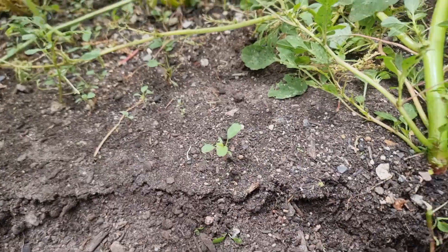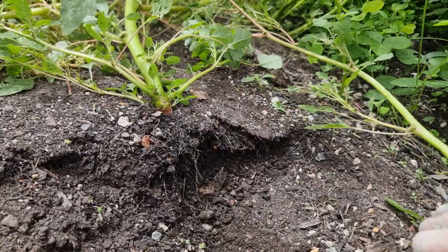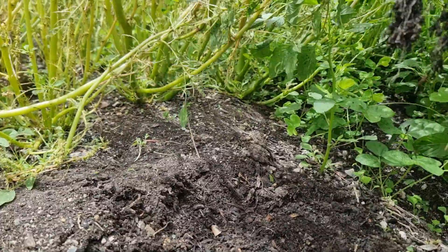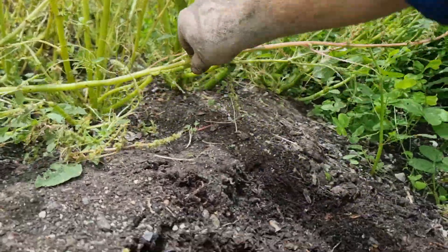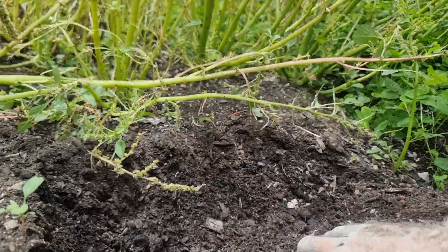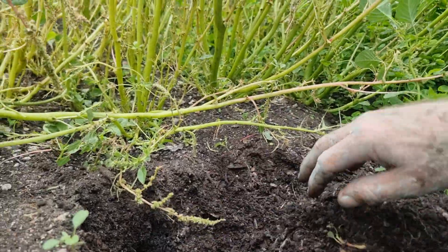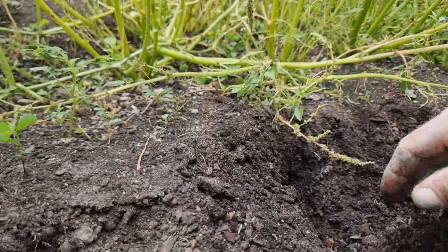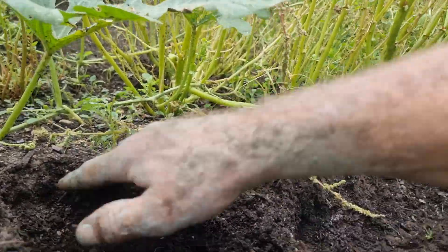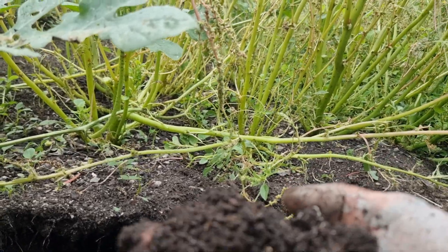There are a lot of weeds growing on this, which is evident because of the nitrates — we'll get more into that in other videos. I want to show you the root systems. I'm going to pull that out of the way and dig down here. Look at this soil — very fungal dominant, which is good; that's breaking down the wood chip and whatnot that's in here. There are grubs here — absolutely beautiful.